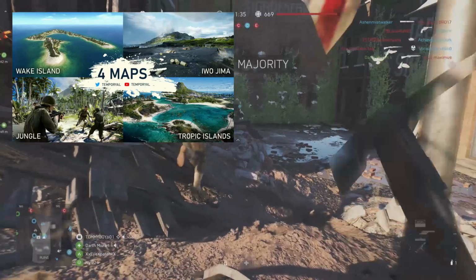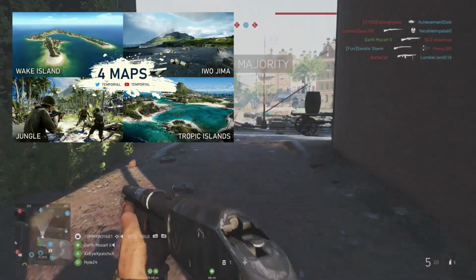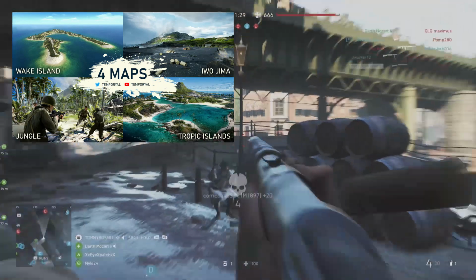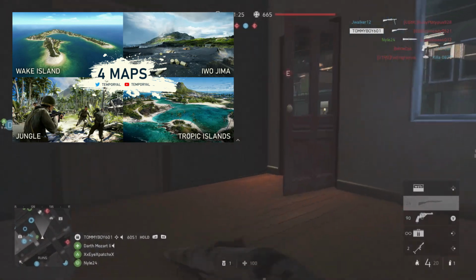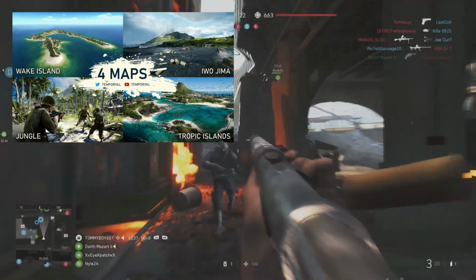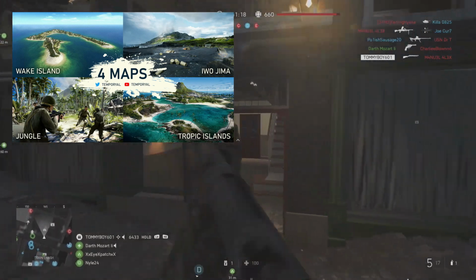Tropic Islands kind of reminds me of the Battlefield 4 or 3 map, the one where we had the carrier assault. There's the one where it had a ton of tiny islands. It kind of reminds me of that. Jungle, I don't know. Who knows? It should be fun. So, those are the 4 maps we know about right now.